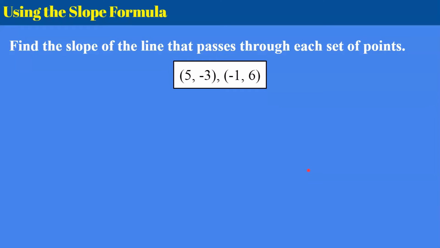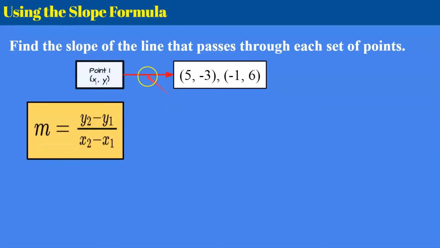Okay at this point I'm going to model four different types because there's four different types of slope that you can have and I want you to be able to see what the different slopes are. If you would like to try this one on your own before I model it then go ahead and pause the video. If not keep watching. So here we go. I need my slope formula. I'm identifying (5, -3) to be point 1 and point 2 to be (-1, 6).